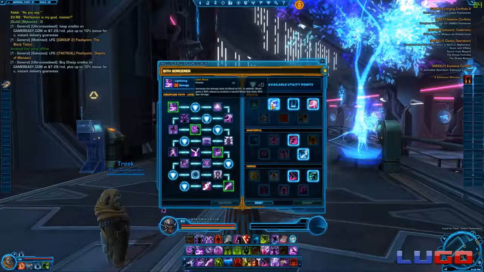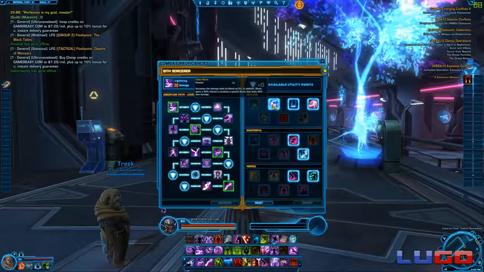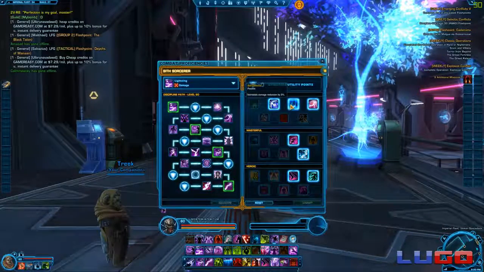So we have Chain Shock, which increases damage dealt by shock by 5%, which is an instant cast. You want all your instant casts to be as powerful as possible. That way you can kill on the move. In addition, Shock gains 50% chance to produce a second shock that deals 50% less damage. So you have a chance to have 2 instant cast shocks, one of which does 50% less damage, but it still is instant cast damage. That is very good. Then you also have a Sith Defiance trait, which is a passive, which gives damage reduction by 3%, so that way you're more tanky.